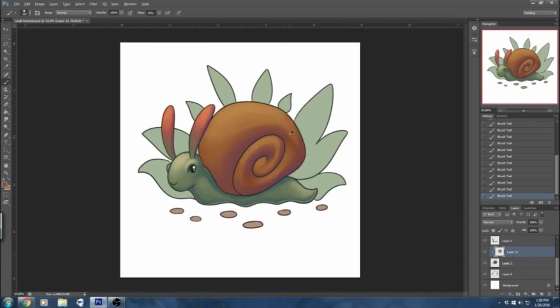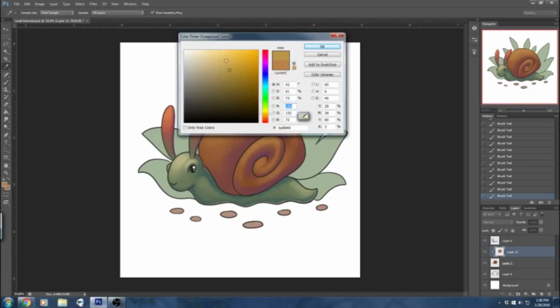Okay, so I think that looks alright for now. It's a little bit brush strokey. We could blend some more, but we're just going to move on. Now I feel like there's not enough light here. So we're going to go even brighter.